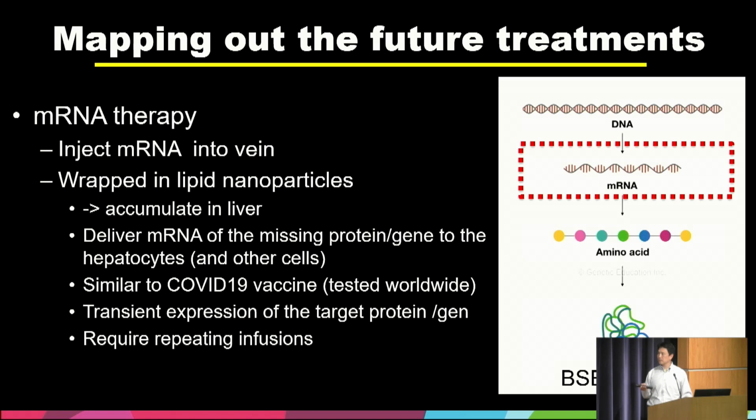It's a very similar mechanism to the COVID-19 vaccine, because it was part of the messenger RNA of COVID, and I assume in this room most of the people got this vaccine. So everyone has already seen messenger RNA treatment in your body, tested. But the downside is the transient nature, because the messenger RNA doesn't stay in your body forever. So with this approach, you have to repeat injections certain times. We were talking about every 2 weeks or every 3 months or every year. We do not know.